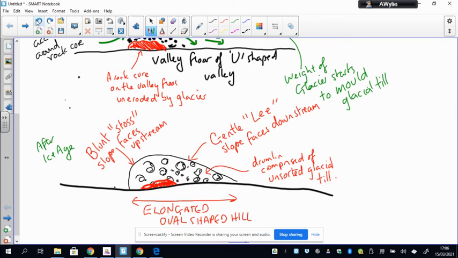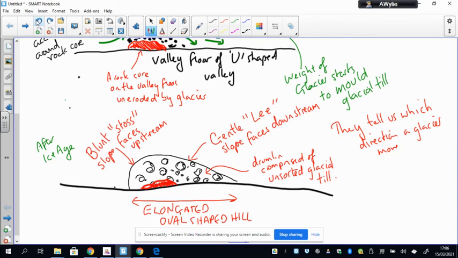One thing we could say is they tell us the direction the glacier moves. So we could add that over here as a sidebar. So they tell us which direction the glacier moved. That was during the Ice Age.